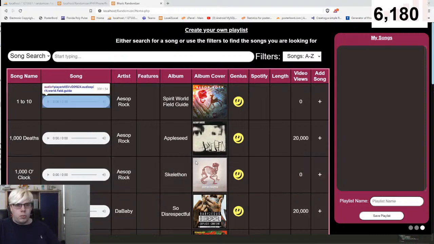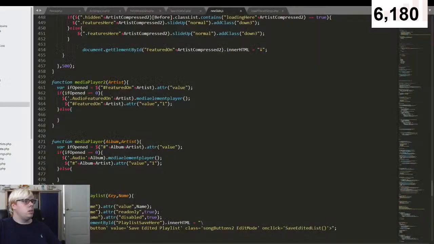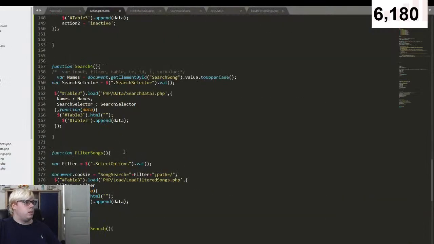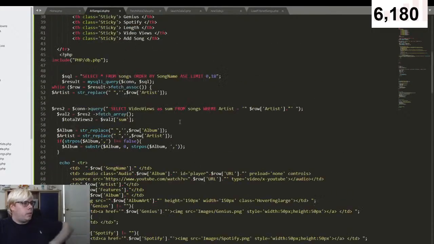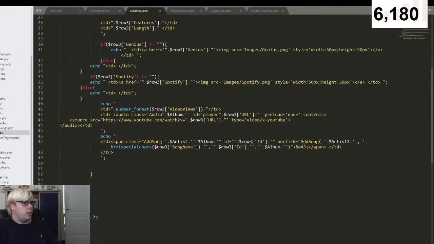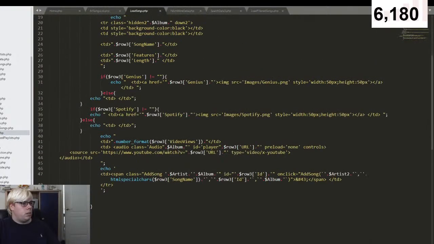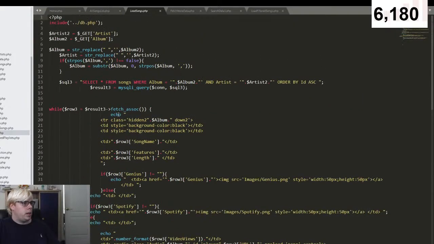So this one is off. So look in the code. Let's see why. So the audio is like this, but how did we do the audio in here? Audio album. We did album. Which album was this?